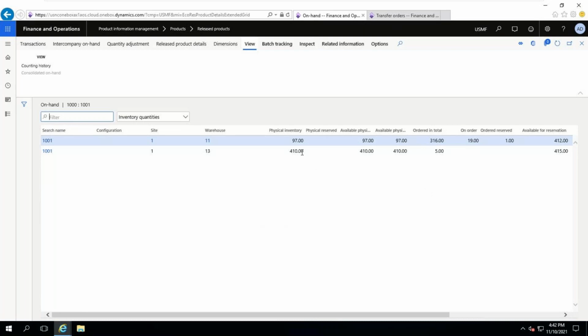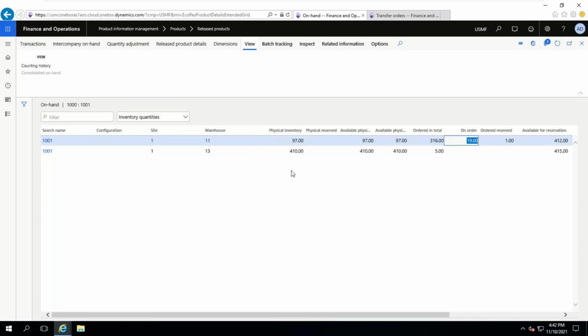It will basically decrease. On-hand inventory will reduce. So in physical inventory, how many will it become? 97 minus 5. Yes, because it is dispatched, it will become 92, and on order will become 14.